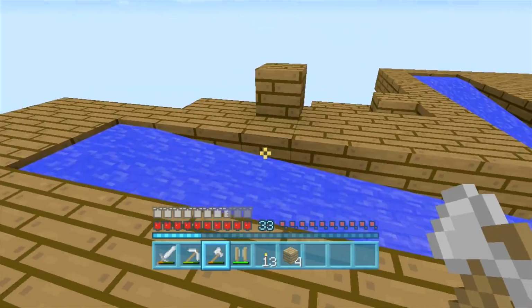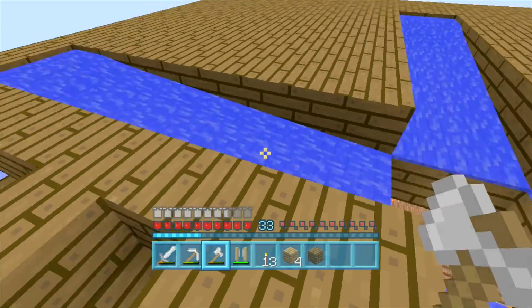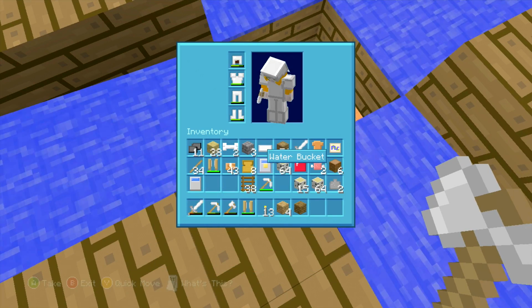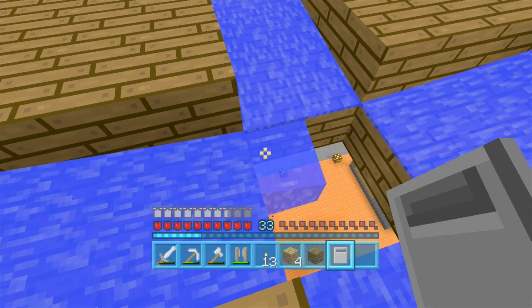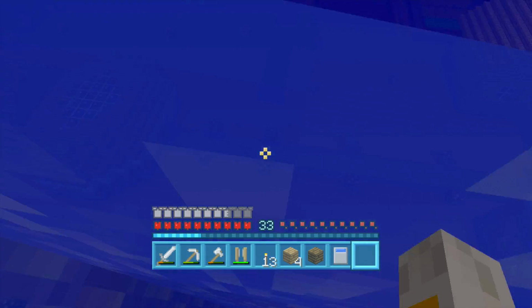So even though it doesn't have a roof on it, it does mean that when it gets to night, things are going to start spawning anyway. So let's go, and I don't want to get rid of that tower yet because I want to get up and down. So if I just place down some water like this and then pick it up, I can just drop down in the water. And I love doing this.